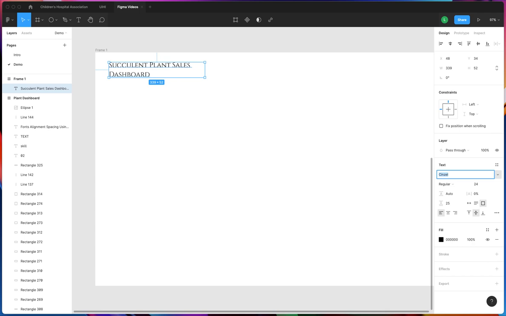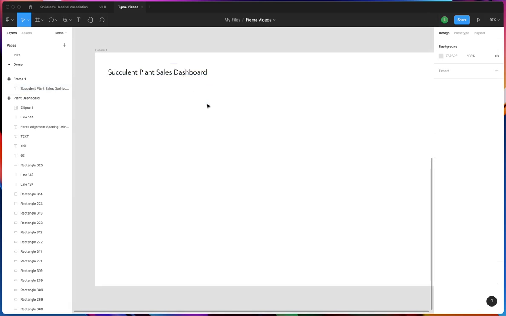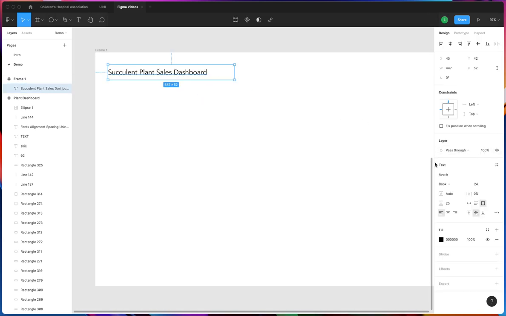You can always Google these. I think these are all Google fonts. If you have fonts embedded on your current computer, like Adobe fonts, those will show up here too. So you get Figma plus whatever else you have. Again, there's probably hundreds in here. So for the purposes of this, let's just grab a regular standard one. Good old Avenir.